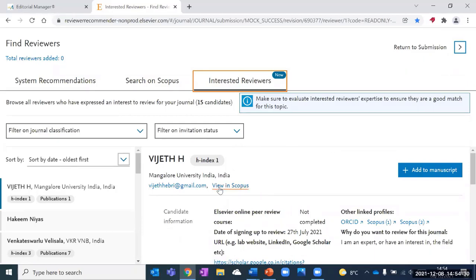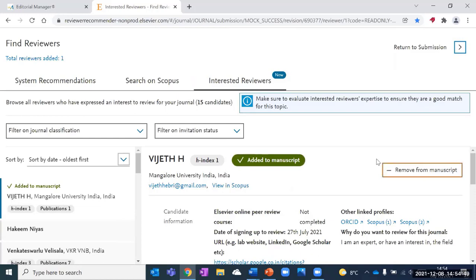Best practice with this group is to only invite 2 from this pool, because we don't want to exhaust these options. And also bear in mind that this is a static list. There isn't a conflict of interest applied here, and you'll need to investigate them a little bit further through the View in Scopus link. But when you find people, again, you can click Add to Manuscript, and then clicking on Return to Submission would take us back to Editorial Manager.